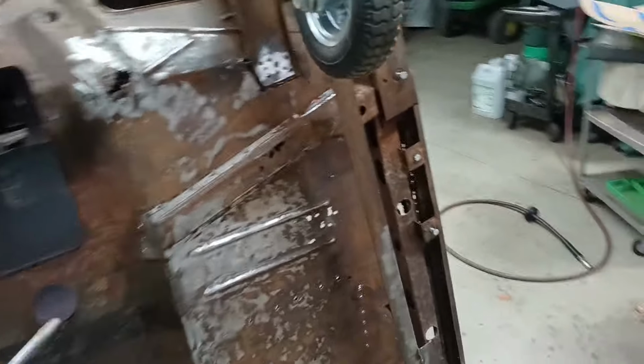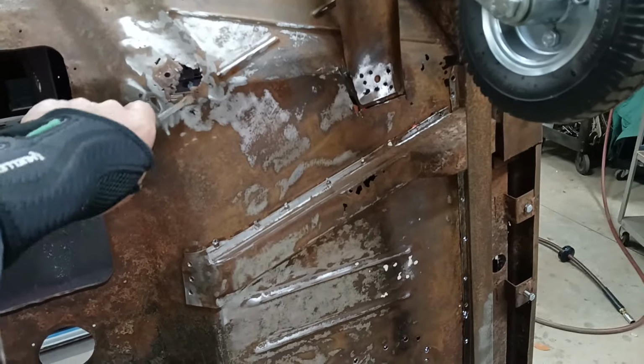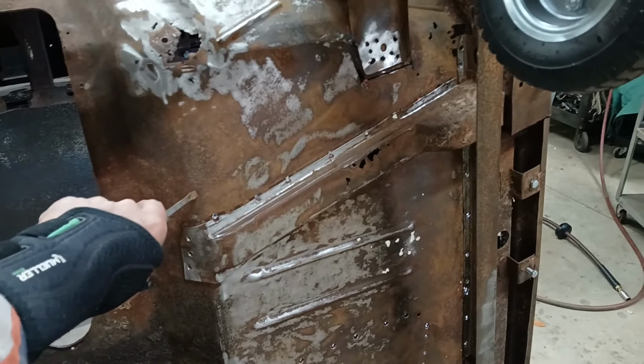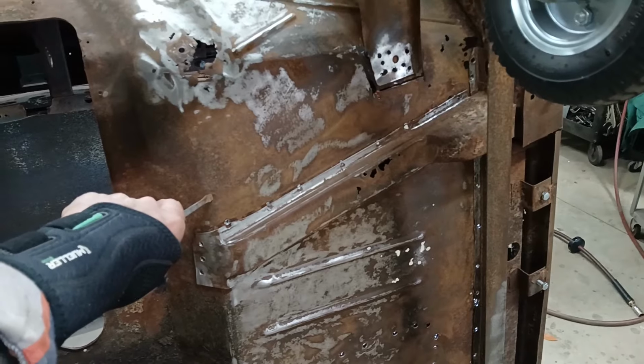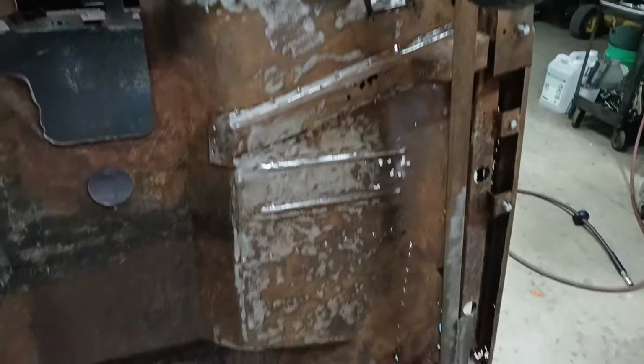Next, I'm going to cut away the existing floor. I'm not going to take all of it. I'll just take a good portion of it, but not quite up to the edge where that new floor will go in. And I can do that final cut when I do my fitting on the patch.